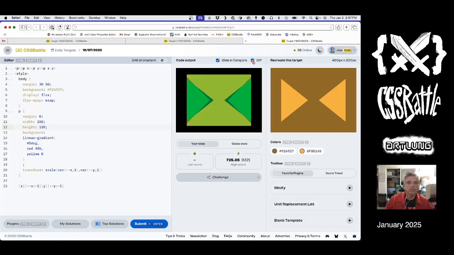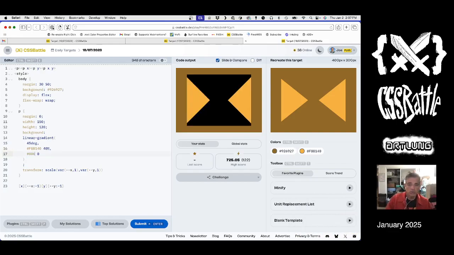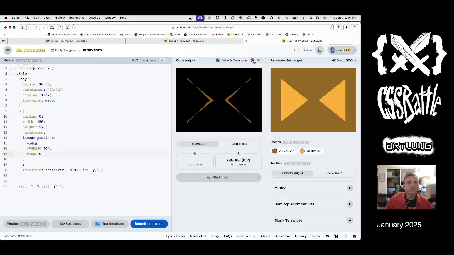The angle looks wrong. Yeah, the angle's definitely wrong. We've almost got it, strangely. So the red is this orange. And the other color we can use transparent. And that gets us a lot of the way there. Now the angle is clearly the tricky part. We need to make it bigger or smaller. 36, 37, 38. That's all getting worse. How about starting at 30? 31, 32, 33, 34, 35, 36, 37, 38.